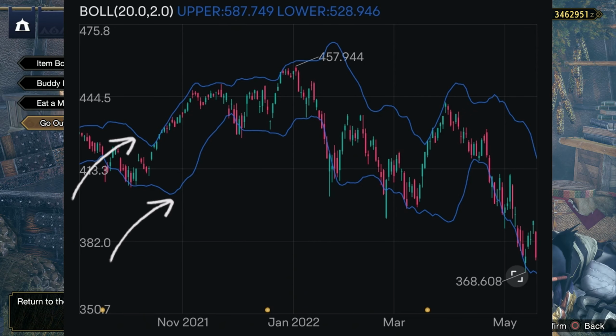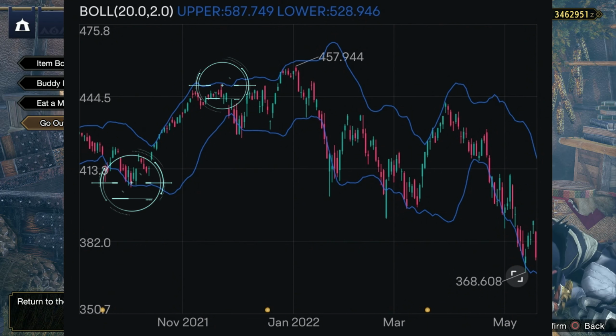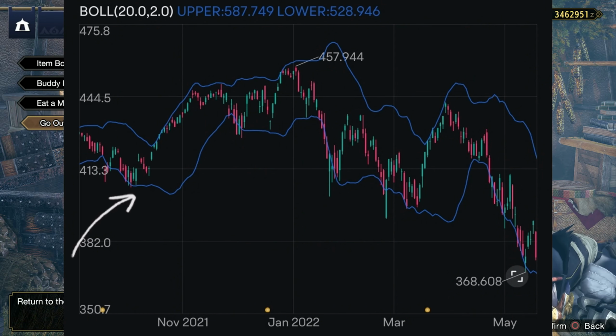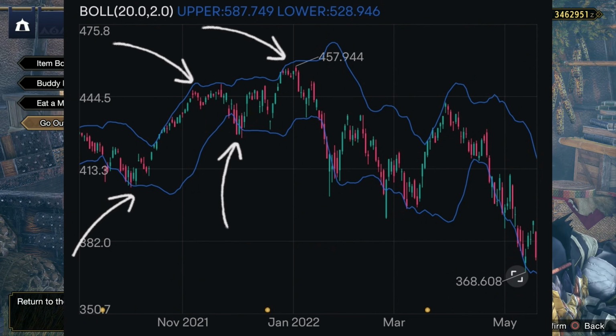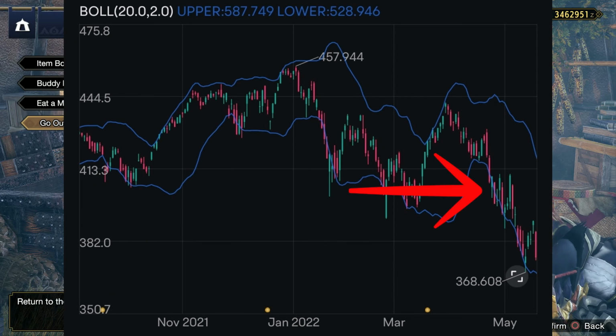Then you've got Bollinger Bands. I color-coded them blue. These show how wild the stock is moving. When the price touches or moves outside the bands, that might mean it's overbought, the top band, or oversold, the lower band. Think of it as a game of Pong, where the bars bounce off the blue lines as if they were walls. It's not always the case. Sometimes the price breaks through the wall and stretches the bands outward.